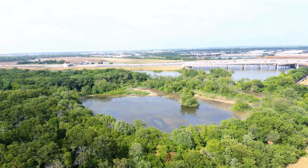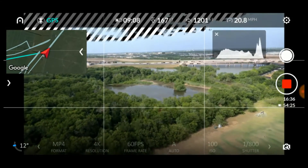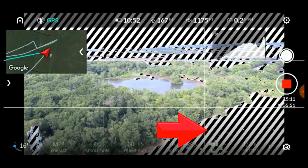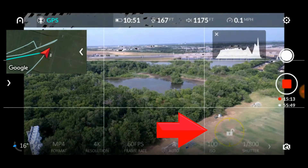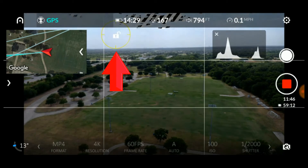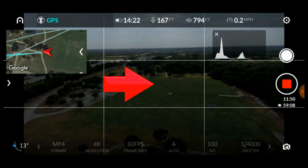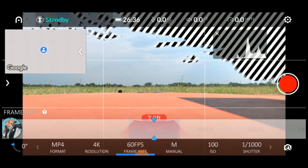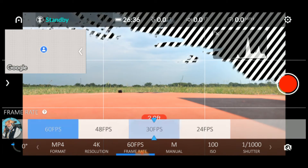If you plan to fly in auto mode, you'll have to keep an eye on this. However, you can have the camera recalculate exposure very simply by tapping on light and dark spots on your screen — just tap and the camera will adjust the exposure. Of course, the Evo offers manual shooting options as well, so you can control your exposure that way.